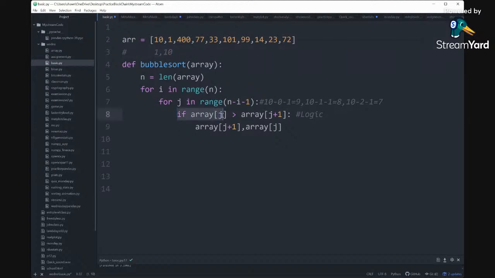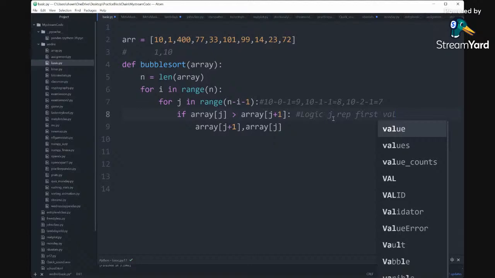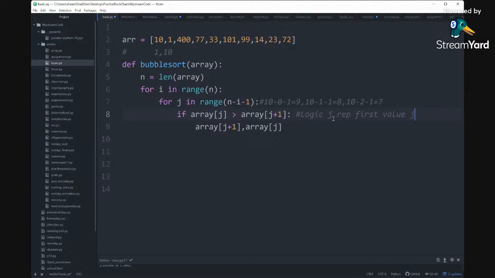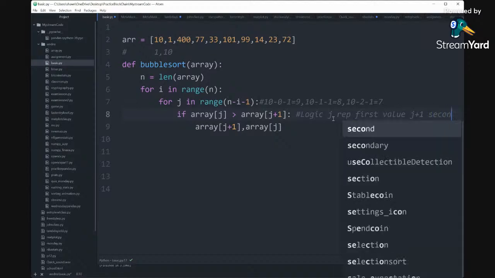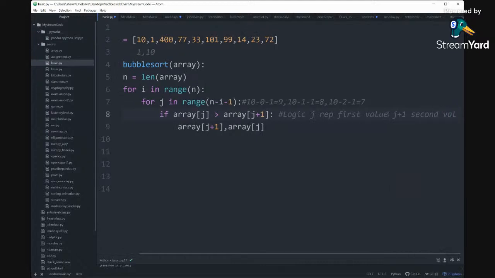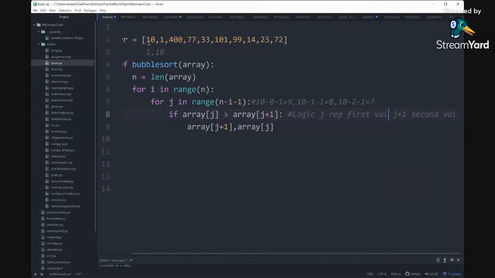So j represents the first value, and j plus 1 represents the second value. Because remember, j plus 1 would be the second value right here. So j is the first, plus 1 will be the second. So that's how you look at that.